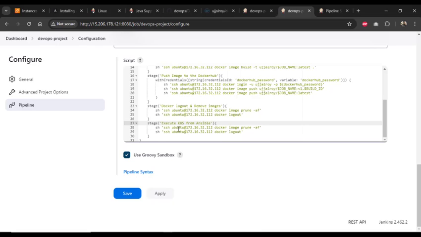Let's see. Here we need to use the same Ansible server.